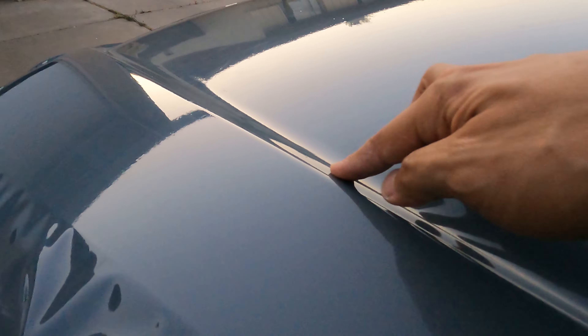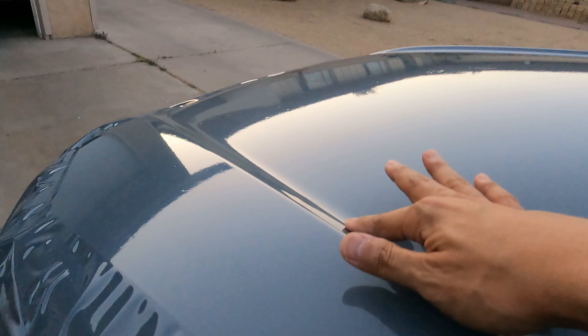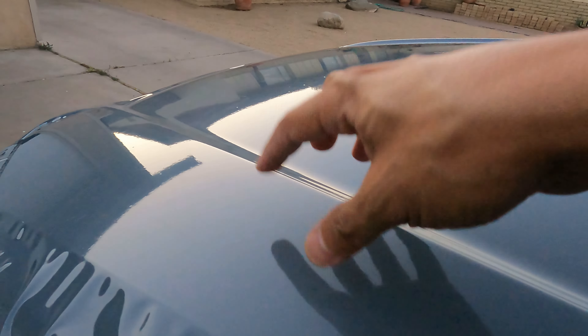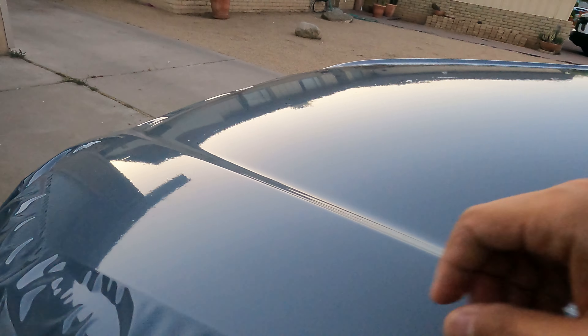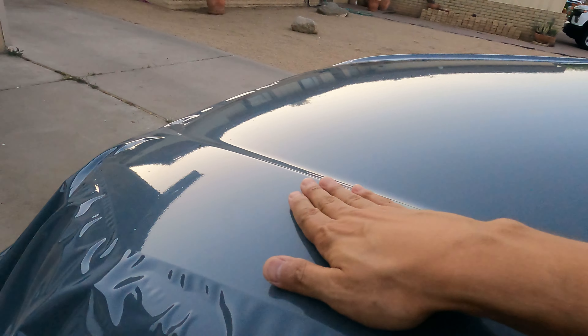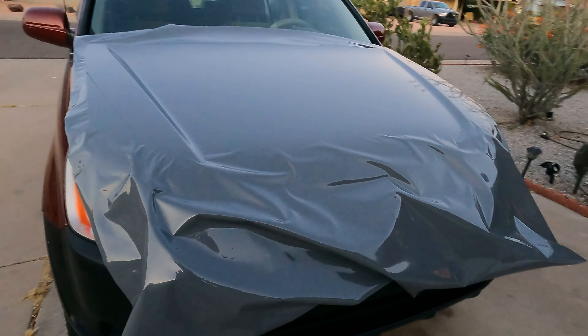Start stretching it and get it done. These creases actually came out a lot better than I thought — I thought I'd have to heat them up, but all I had to do was lay it down and put it over, and it just laid right down. If you missed the last wrapping video, this wrap does have a cap on it, so any scratches from applying it will come right off. It basically has a clear protective layer like PPF that we tear off after we're done, so there won't be any scratches on the actual wrap. We need to get the front done because the sun is going down.